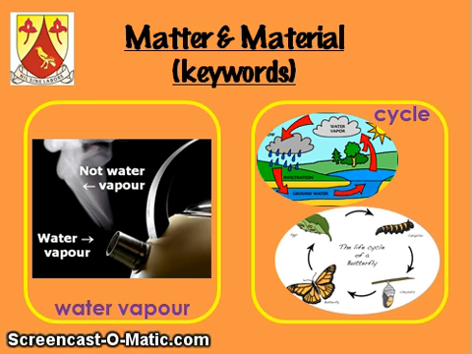So if we think of the water cycle, it's a process. It goes around and around. Process is something that happens. It's not just a tiny event. It goes from one thing to the other, to the other, to the other. Okay, so if we think of a life cycle of a butterfly, it's a process. It keeps going around and around and around. The little caterpillar comes out, it becomes a cocoon, it becomes a butterfly, lays eggs, and then you've got more caterpillars, and so on and so on. So it never sort of runs out.